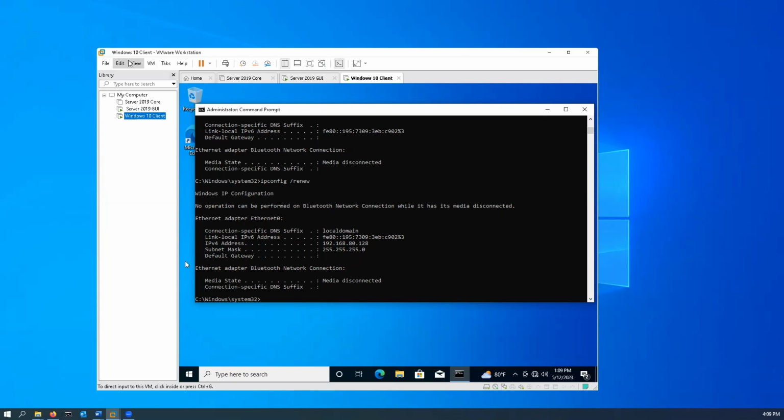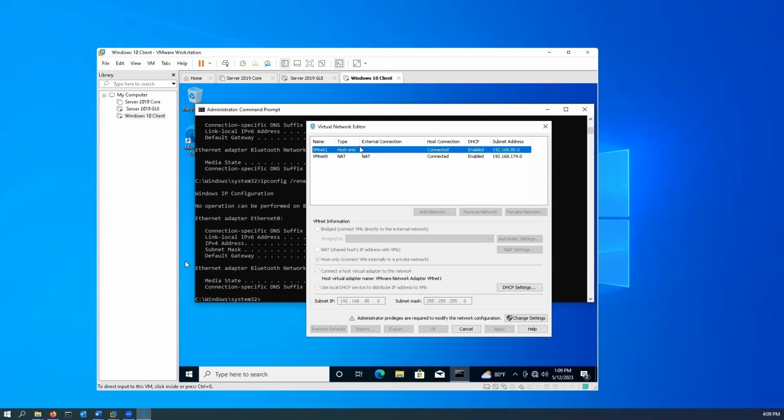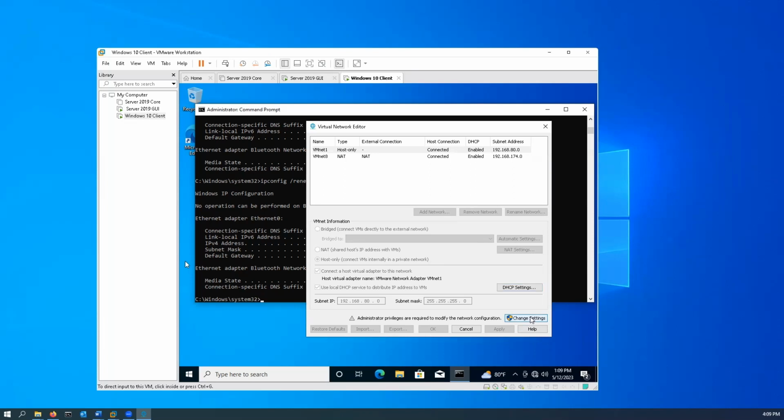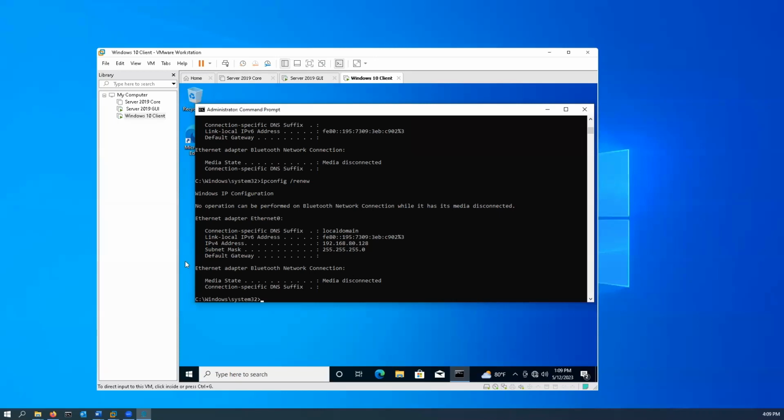Now to do this, we can come up here to our window, hit Edit and click on Virtual Network Editor. Once the Virtual Network Editor comes up, you'll see that we have our host-only virtual network that we're utilizing, and that it has DHCP enabled. So we're going to click on Change Settings first and say yes if the little window pops up.